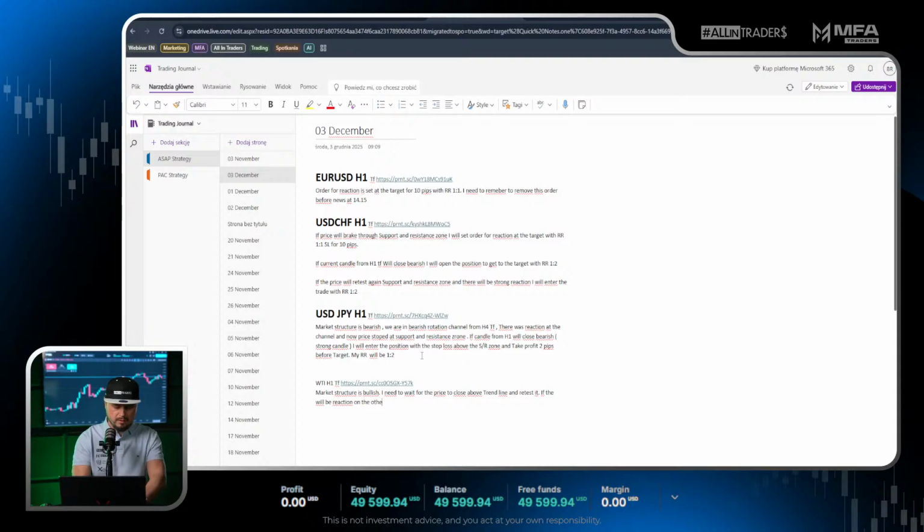On the other side, with take profit at the previous week high. Okay, risk to reward 1 to 2. I think that's enough for me. I don't need to get to the target.